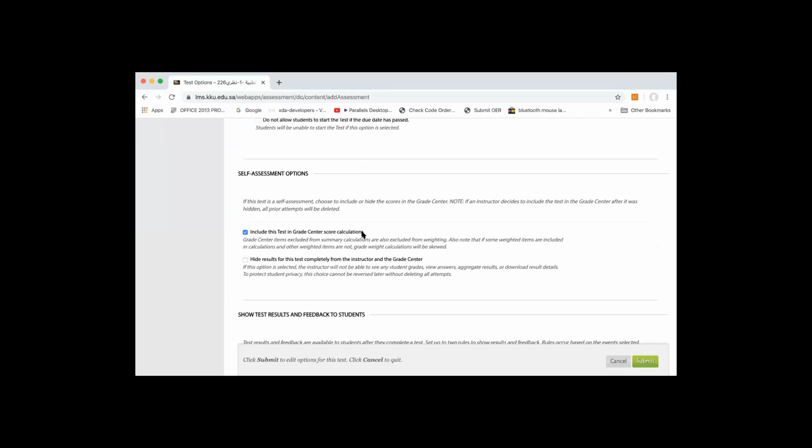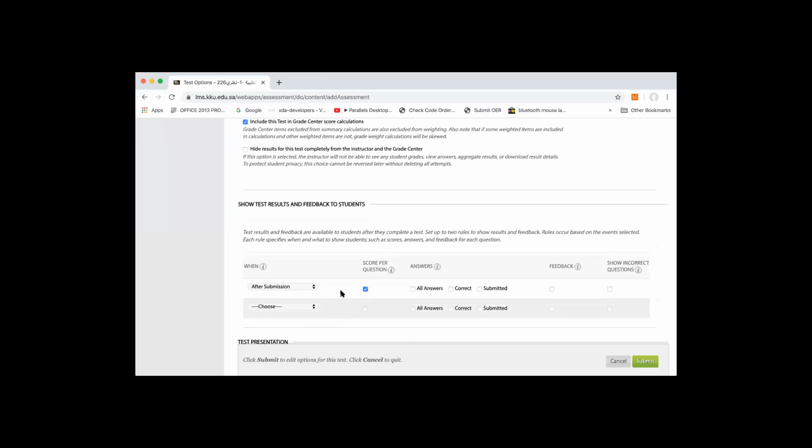Would you like the grade to go in the grade center? Usually, yes. So it is already selected. Now, at the end of submission, do you want to show the score to the student or do you not want to show them? So there is a tick already. If you don't want to show, you should take this tick out. After submission, scores should not be shown, so it's out.